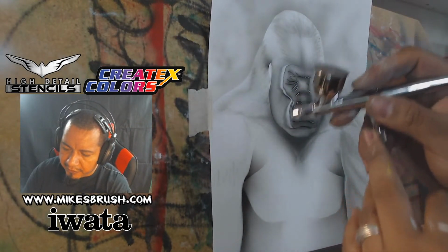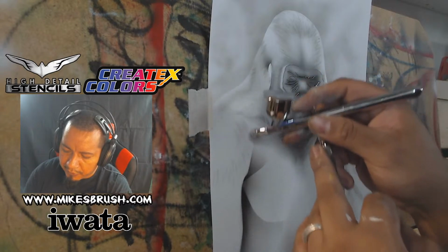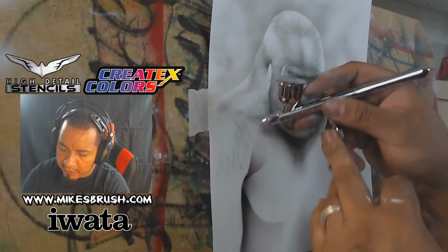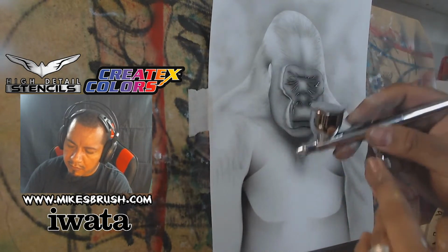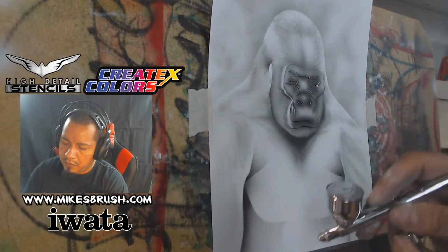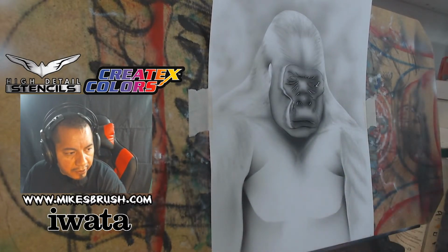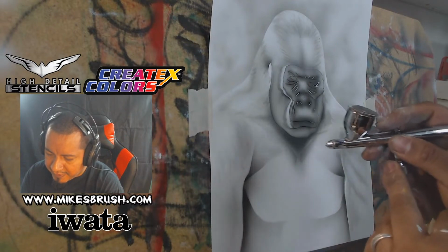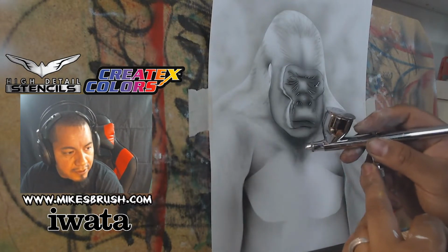Right, again, so your own personal time and skills can reflect. But for today's, we're just going to do it kind of quick. And then we're going to work in his shading here for his ever so spectacular muscles.